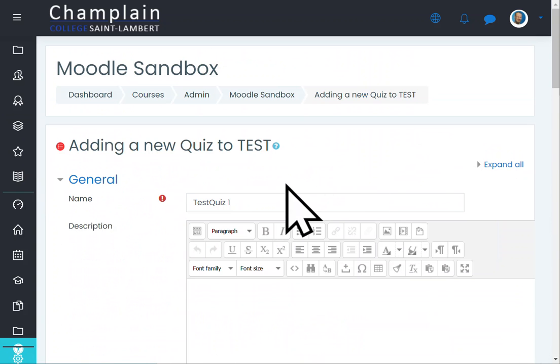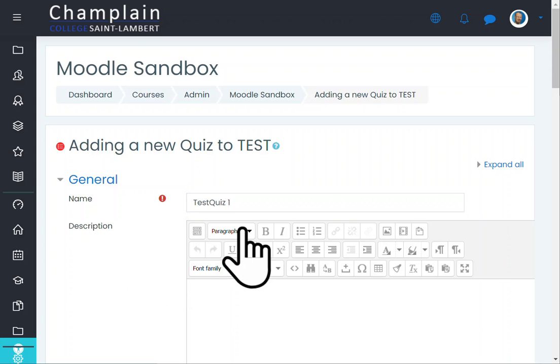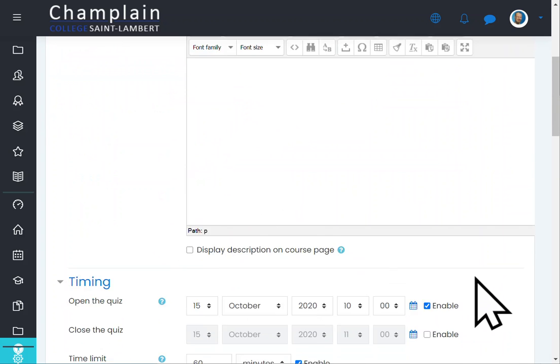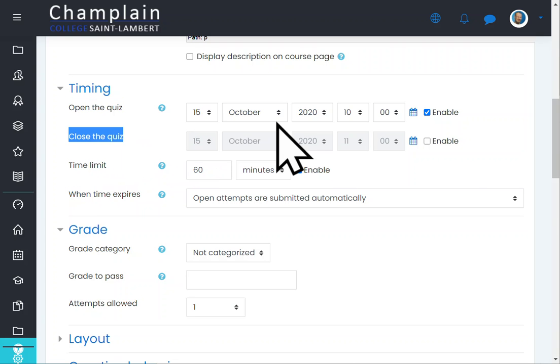So again, give the quiz a name, a title, so you can easily identify it. Could be biology quiz 1, English quiz 1 or 2 or whatever it is. Have a timing here. I usually do that. And you can set a time limit if you want to. Make sure open attempts are submitted automatically is activated.